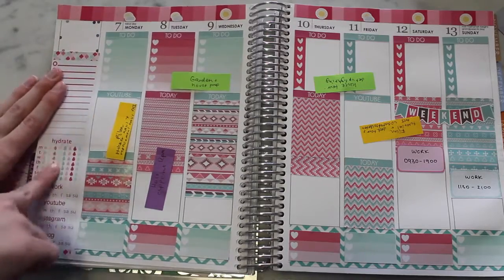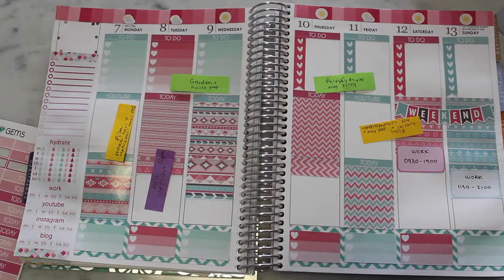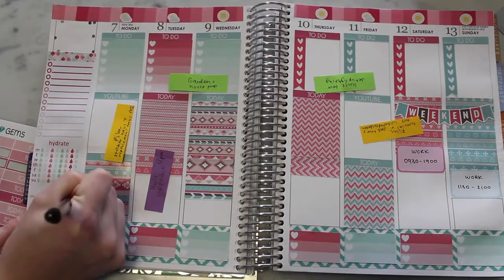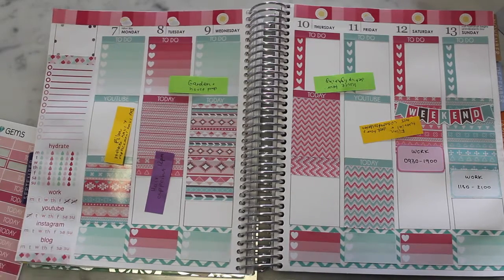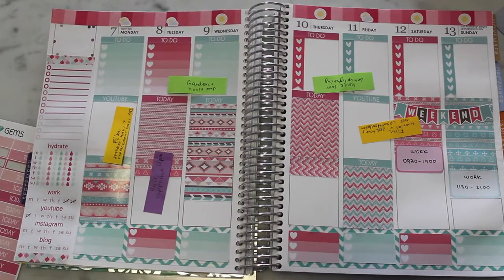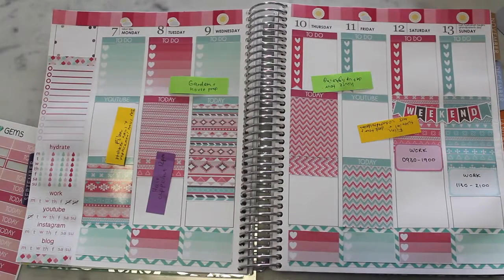Okay, so I like to track my water intake. I also like to mark off which shifts I'm going to be working at work as well. So I'm just going to mark off Saturday and Sunday. I know that I'm filming today on Monday, so I've done that. And then I try to post on Instagram every second day. Doesn't always turn out like that. I don't always have something to take a photo of, but yeah, I'm just going to fill in the predominant amount of things that are on these flags, and then I will come back and show you what I'm doing.